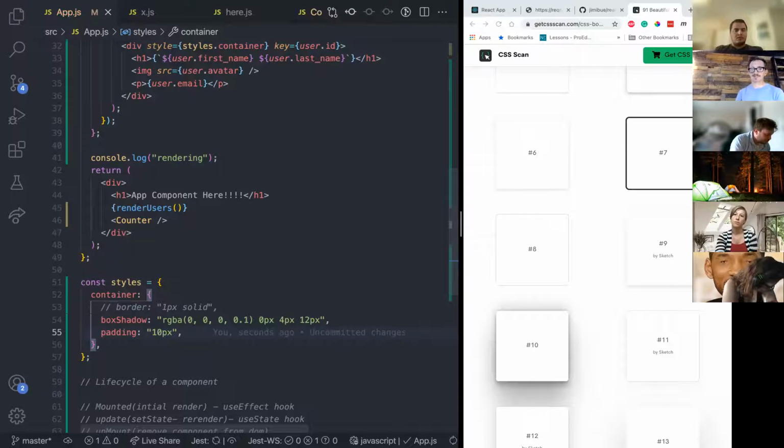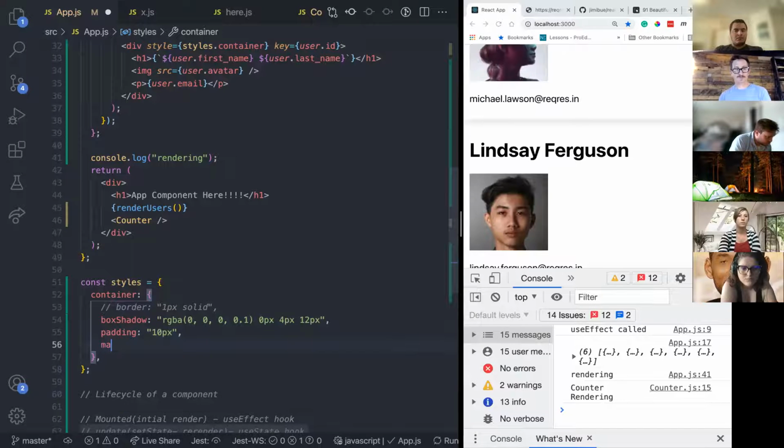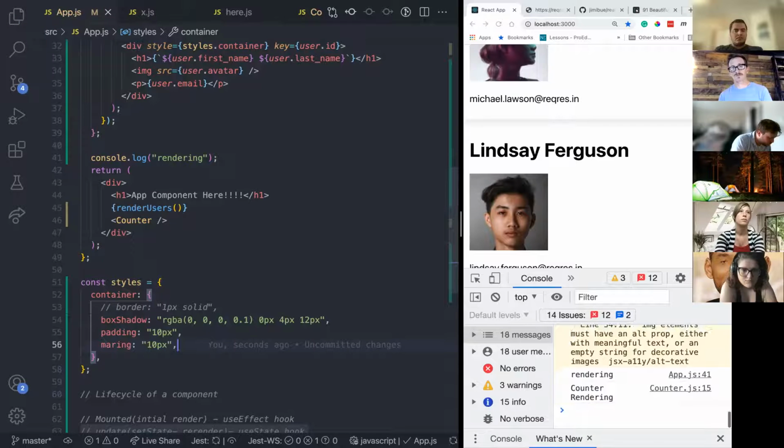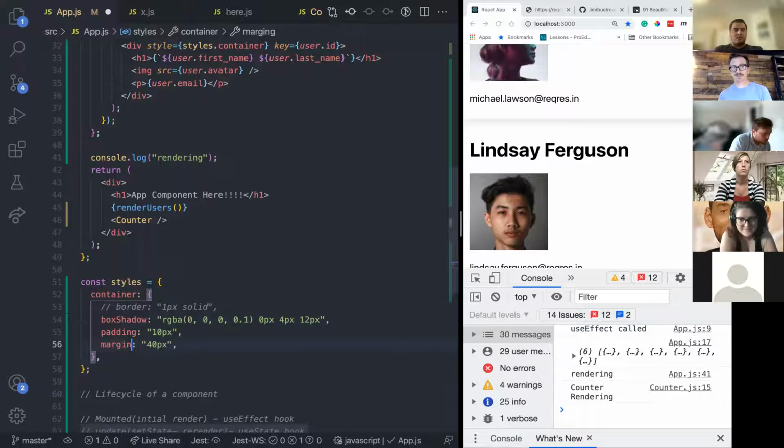And then since we're in an object, we need to separate these by commas. Let's actually do a little margin. 10 pixels. 40 pixels. Oops. You messed up. Thank you. Yeah, I spelled that wrong.